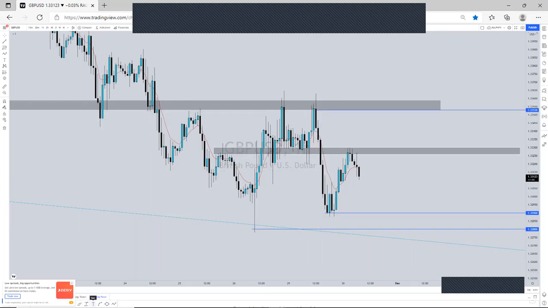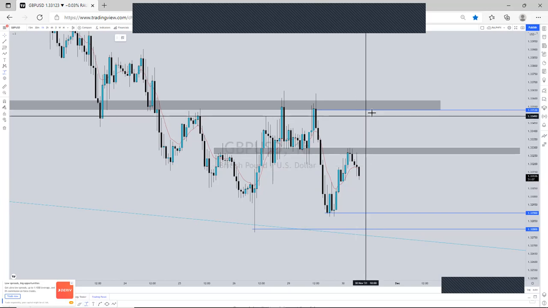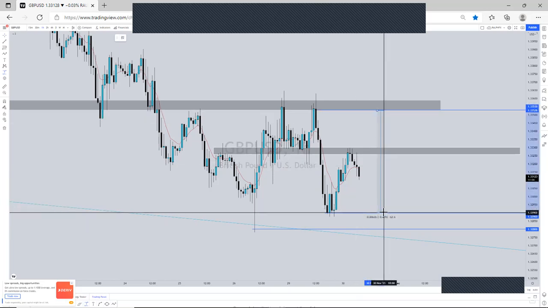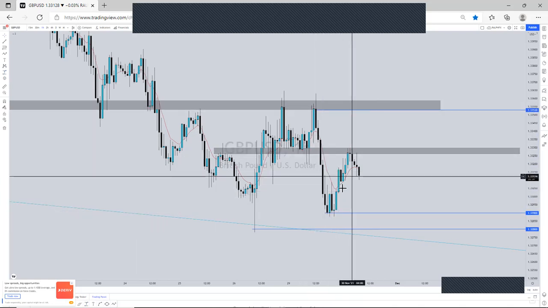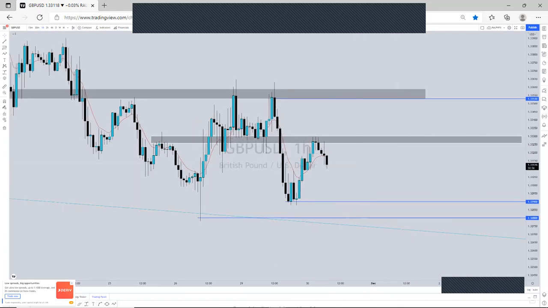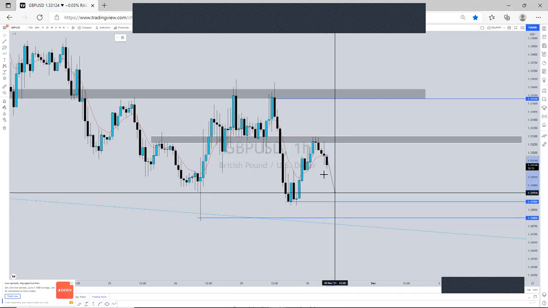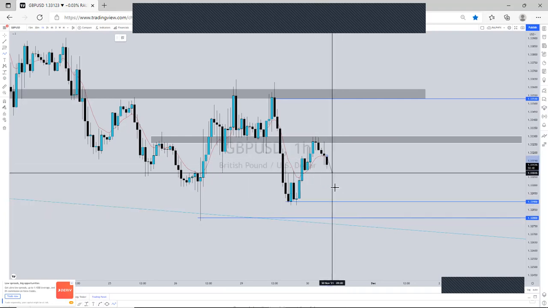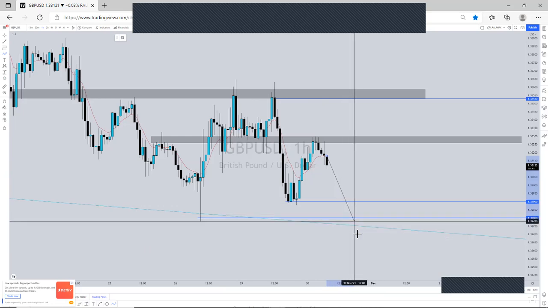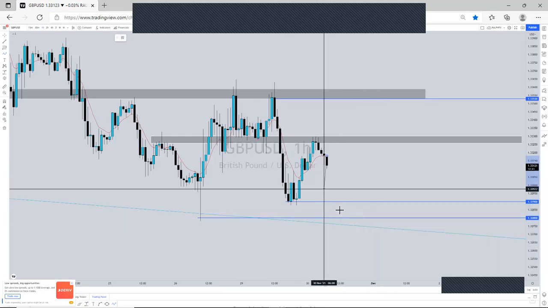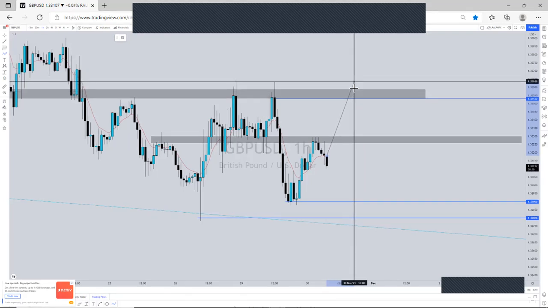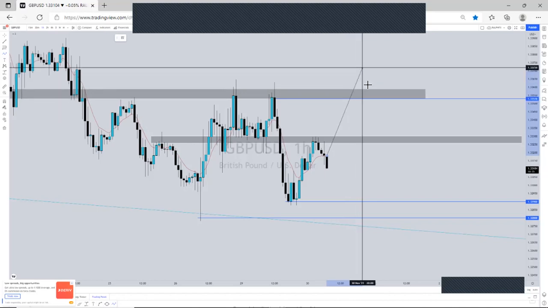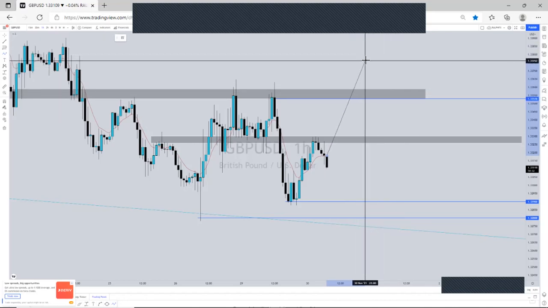So now we are within a range as well, and this is a 60 pip range, right? Monday's high, Monday's low. Today is Tuesday, we are within that range. Now, I want to know if we are going to be expanding to the downside. If we break out of this low, then there's a high probability that we'll break out of the previous week's low and continue to the downside. On the other hand, if we break above the previous week's high, then we could continue all the way to 1.315.